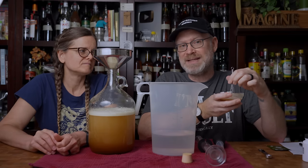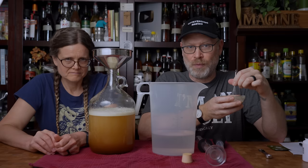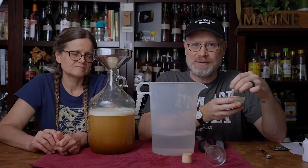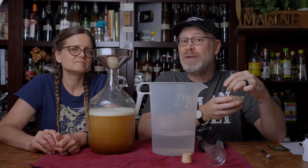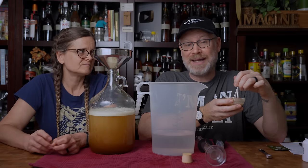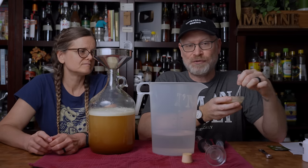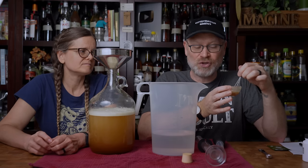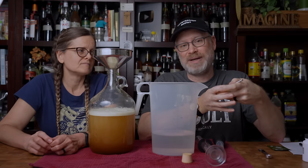Now, when I say yeast nutrients, I mean Fermaid O. If you're using Fermaid K, that's a different story, because that has DAP in it, diammonium phosphate. Adding too much will actually affect the flavor, and not in a good way. So we are using Fermaid O, which is the organic version. I have 10 grams diluted in a little bit of water here, but it's not breaking up really nicely.